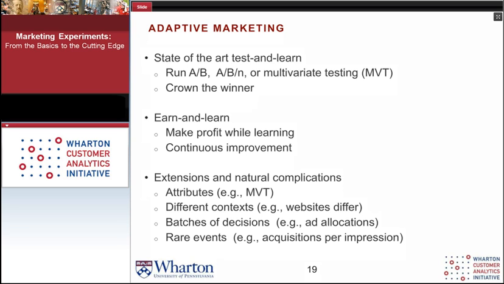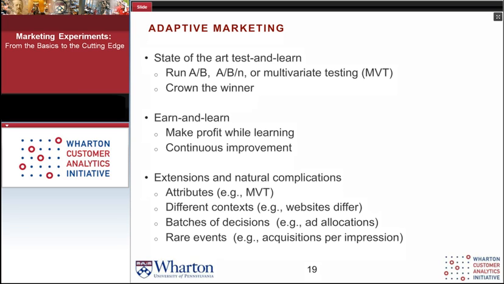You want to know how should you allocate those impressions across the many ads that you have. And you don't just have many ads in the A, B, N test, but you might have attributes describing those ads, like a multivariate test. But to go a bit further, since you're an advertiser, you've also bought media on a lot of different websites. And so the way visitors on one website may respond to your ads and those attributes may differ when you're looking at the way visitors on another website respond.